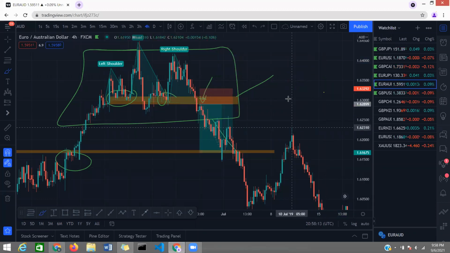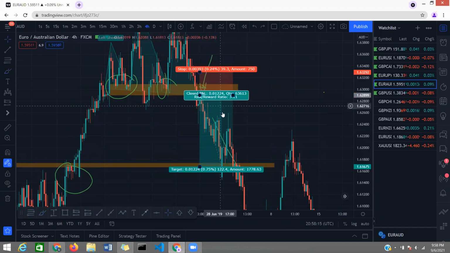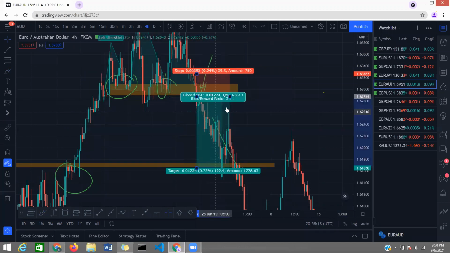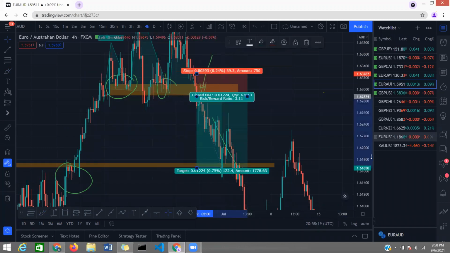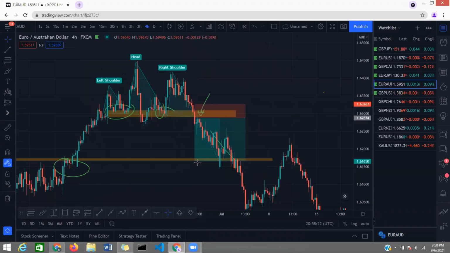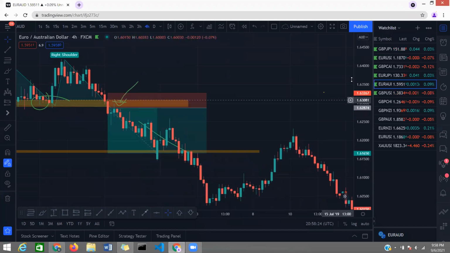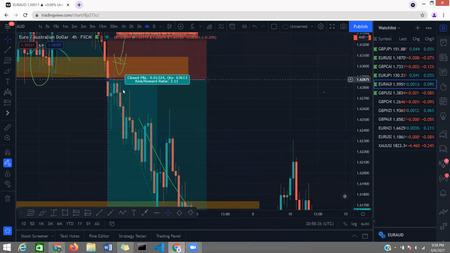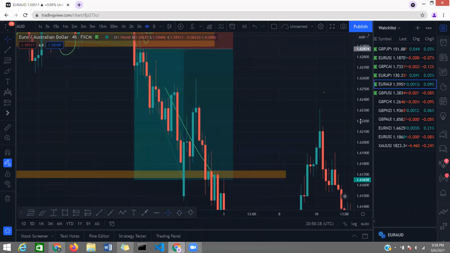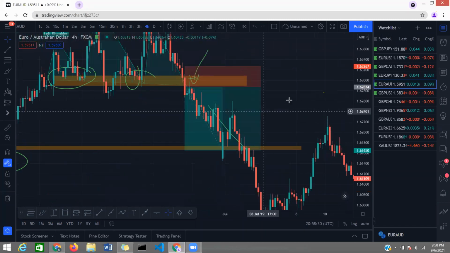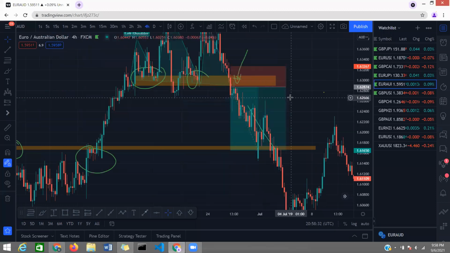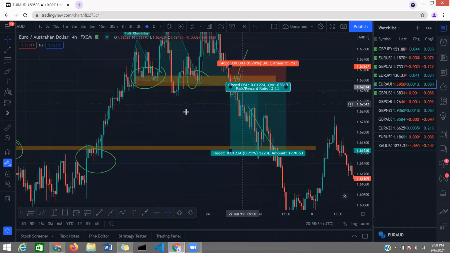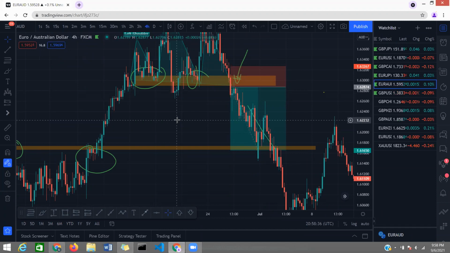Okay. Another way to trade this, of course, would be the risky method. So the risky method is as soon as we had this break, with this red candle that we have here, we would have gotten into the trade. And then, with both of those strategies, you would have seen that we wouldn't have lost any trade. Using both the risky method and the less risky method. Waiting for the retest to happen is just to have extra confirmation, right? That price has come back to your level of interest and it's probably going to sell off from that level.